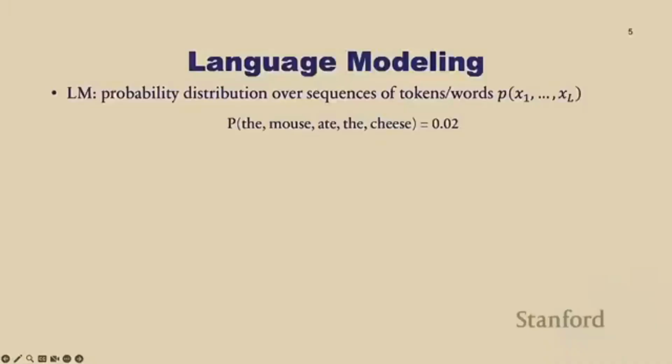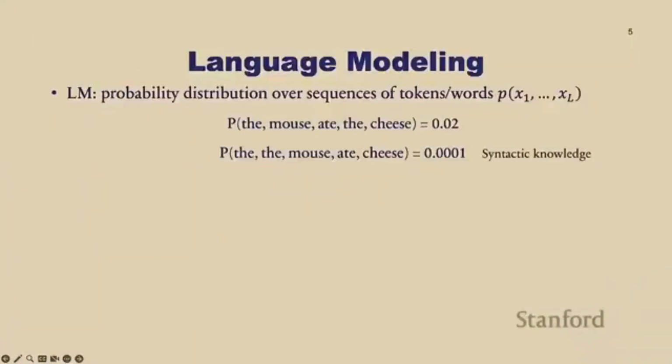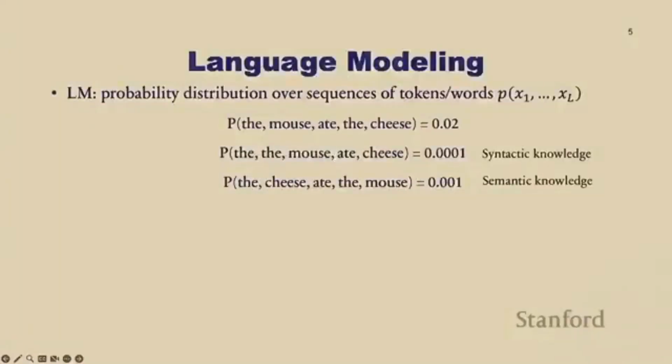So very concretely, if you have a sentence like "the mouse ate the cheese," what the language model gives you is simply a probability of this sentence being uttered by a human or being found online. If you have another sentence like "the mouse ate cheese," here there are grammatical mistakes, so the model should have some syntactic knowledge, and it should know that this has less likelihood of appearing online. If you have another sentence like "the cheese ate the mouse," then the model should hopefully know that usually cheese doesn't eat mouse. So there's some semantic knowledge, and this is less likely than the first sentence. So this is basically at a high level what language models are.